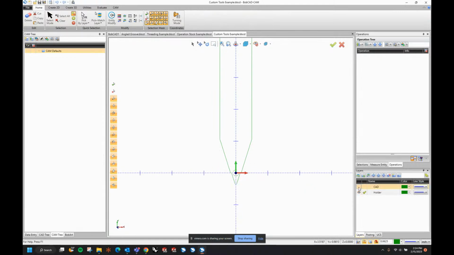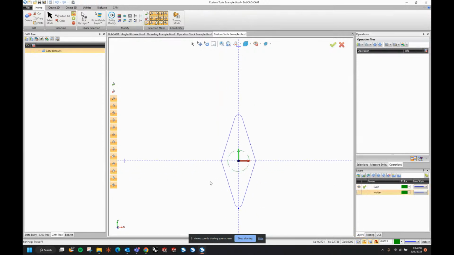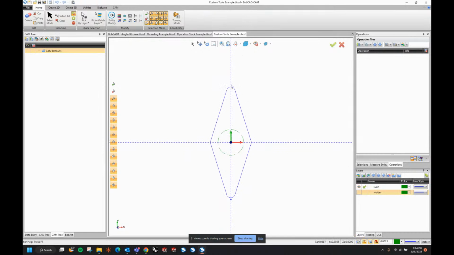Let's just double check. There are layers here. So my CAD layer is the insert. When you're defining a tool, the insert's solid edge is actually the cutting edges. The dashed circle is your mounting position, and you have your theoretical tip. In the holder, you'll have the same thing. You'll have your outline of the actual holder, and then you have your mounting position. The mounting position is where they're going to both meet up.